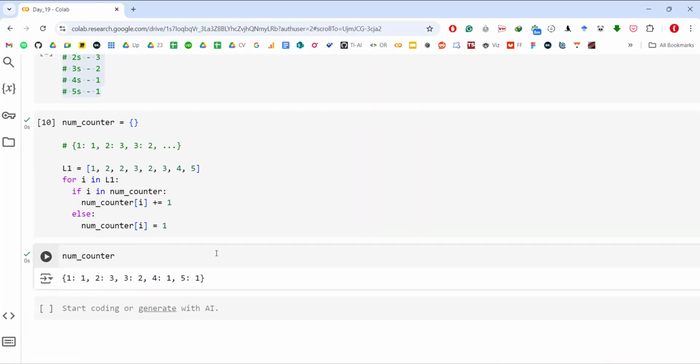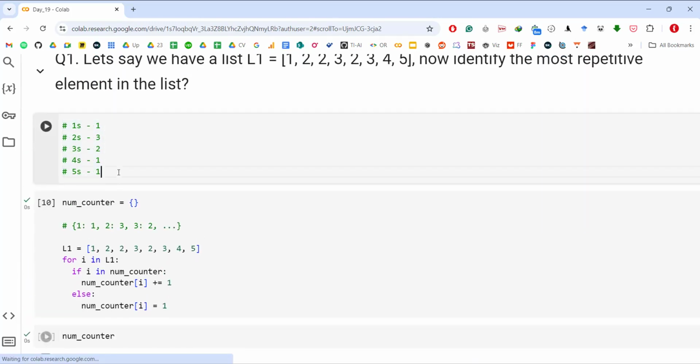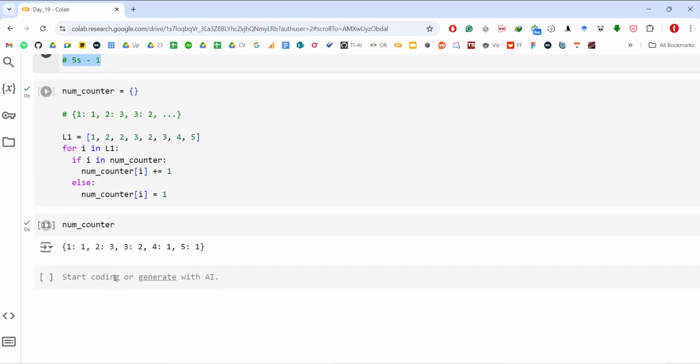Now are we already done with the problem? No, right? So we only solved it to 90%, we are there, right? But we still have to identify which is the highest, right? Now how do we identify the highest? Very simple. You go through every single key value pair, right? Now what is key? Key is the first element, right? So which is on the left hand side of this colon is the key, right hand side of the colon is the value, right? Now every time you have to look at this value and see whichever is the highest value. Okay, so that's all you have to do.